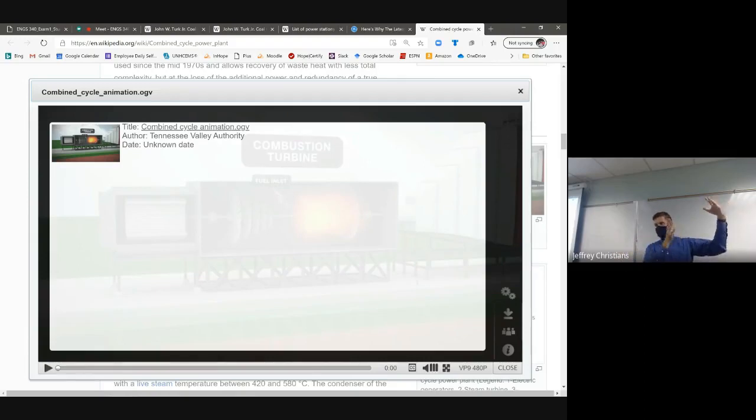We use the really hot first bit in a gas turbine. We use the second bit in a steam turbine cycle. And then we use the last bit in a snowmelt system for downtown. And we actually use it a little bit for heating the civic center and some stuff like that. So you have to try to get all of the ranges of temperatures, and we have to do that in different and creative ways, largely because we have certain materials challenges, right? We can't just keep raising the temperature and pressure because things blow up. So we have to get more creative in how we use our hot temperature, as hot as we can get it, but be able to use that all the way through without suffering materials issues. So that's where we're headed a little bit after the exam.